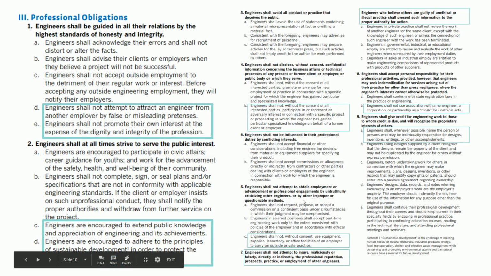More details. In passage 6 here, engineers should not attempt to obtain employment by criticizing other engineers or by other improper or questionable methods. You shouldn't slander other engineers. Also, in this section, it says that engineers shall not use office facilities or equipment or laboratory supplies of an employer or carry them out to some outside practice. So, don't steal paper clips, don't steal lab chemicals for your own use in other projects. If they're your employer's, they have to be used for the employer. These basic ethical guidelines should be fairly clear and straightforward.